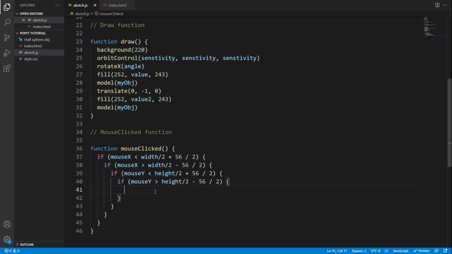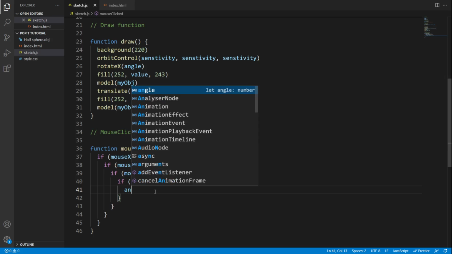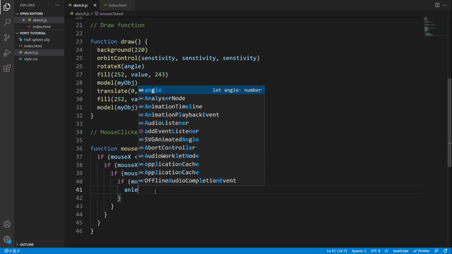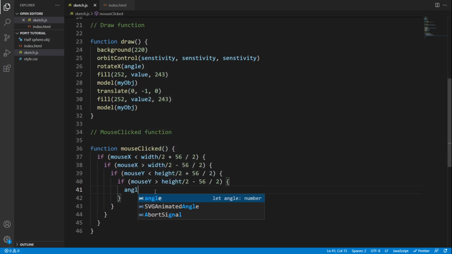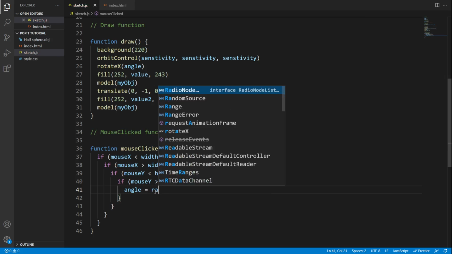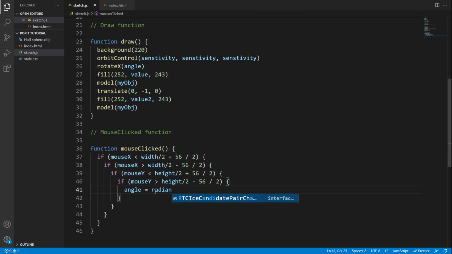So now all we're going to do is add a single line. We're going to change this later. We'll call this angle equals radians. We're changing the number to radians because the default p5.js angle mode is radians.